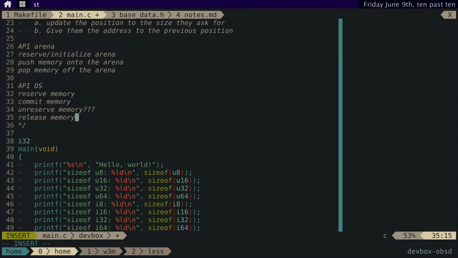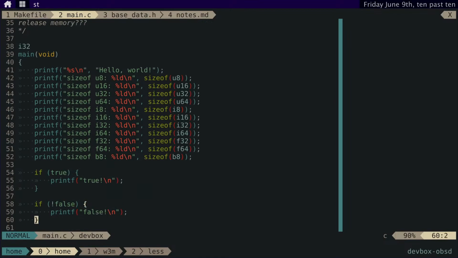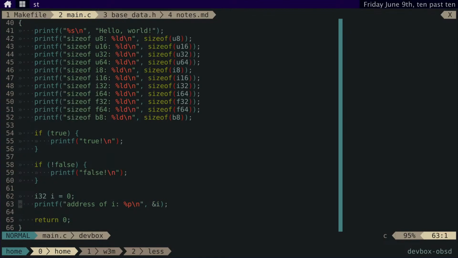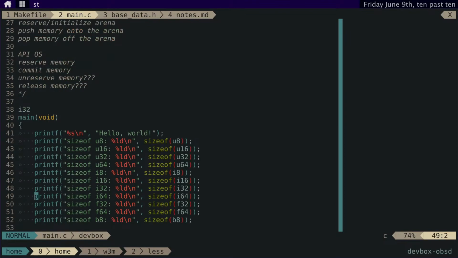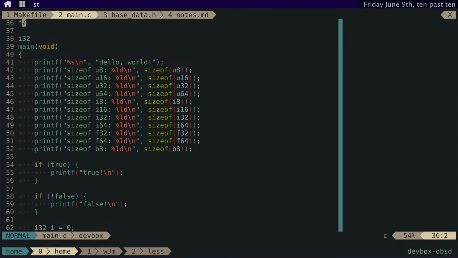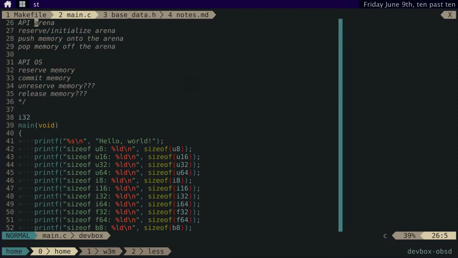I don't know. Do I even need to release memory? I mean, you want to make sure there are no memory leaks, but for the lifetime of the program I'm just going to have all the memory that I reserved as one giant block, and I don't want to release it, because asking the operating system for memory is a pretty expensive operation.